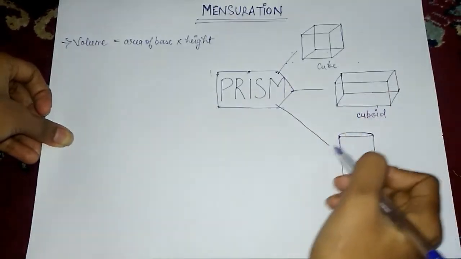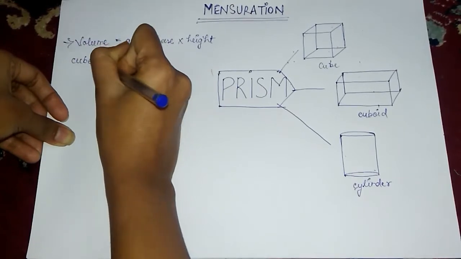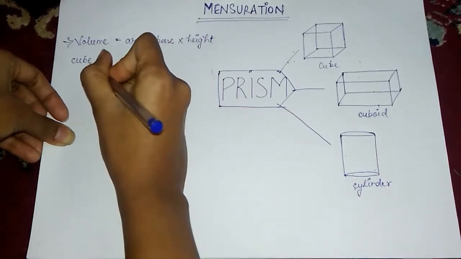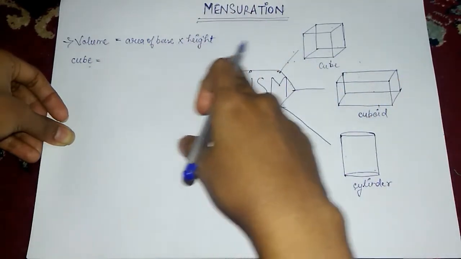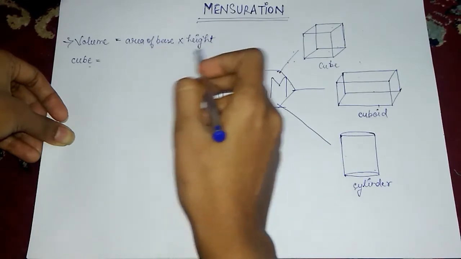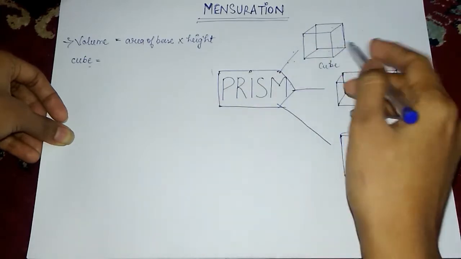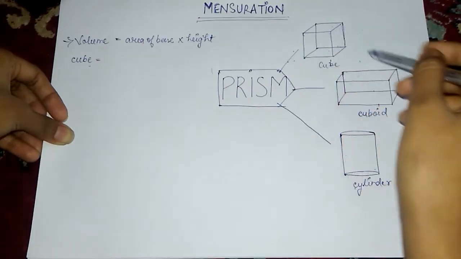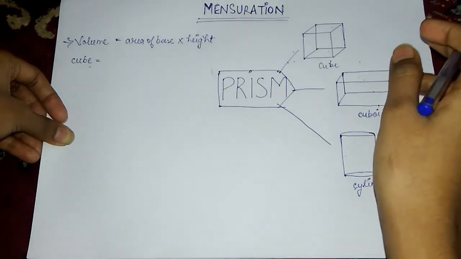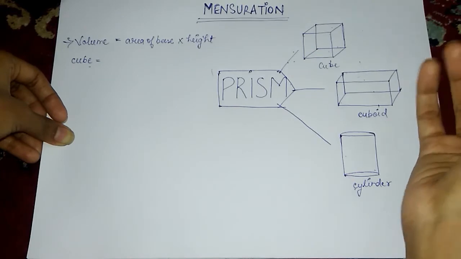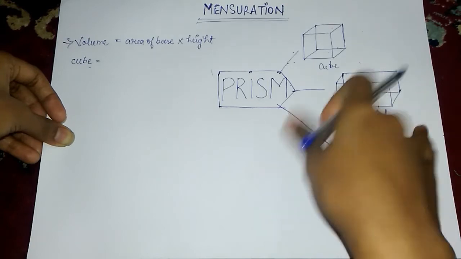And then you can make formulas for these, like for a cube. For these formulas also, you have to remember the very basic formulas of 2D figures. Like you should know the area of a square, the area of a rectangle, the area of a circle, and the circumference of a circle. Only these very basic formulas which you learned in very small classes.